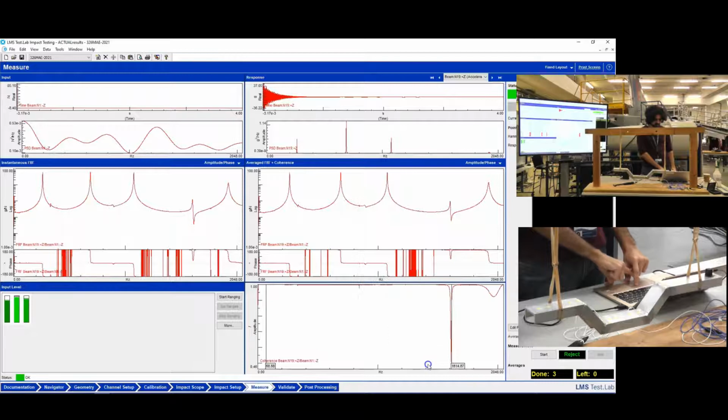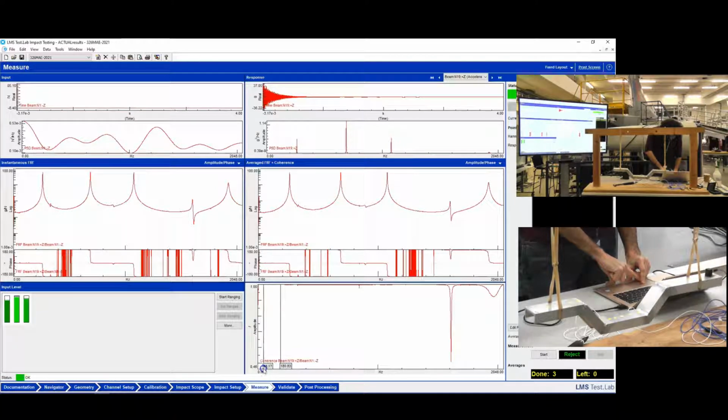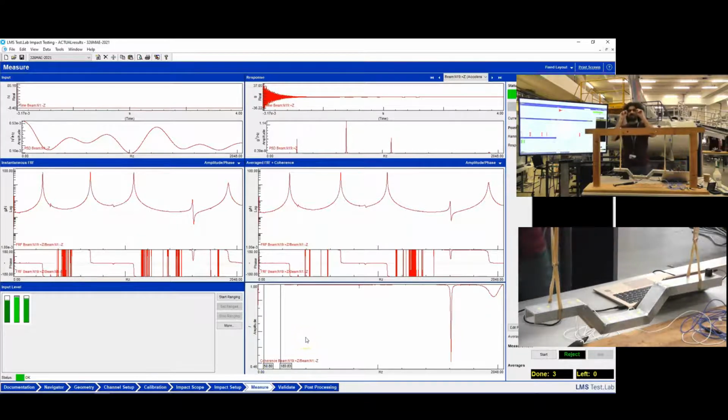Sometimes you have a drop in coherence at 50 Hertz. Not in this case because everything is well shielded, but you know that your mains power is running at 50 Hertz. So if anything is interfering with the accelerometer, so if the cables are not shielded properly, you might have this other output, this electrical frequency that is coming in and it's messing up with your coherence at 50 Hertz only, because that's only a single frequency.